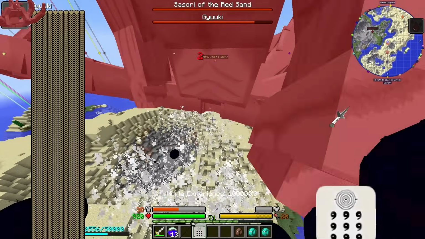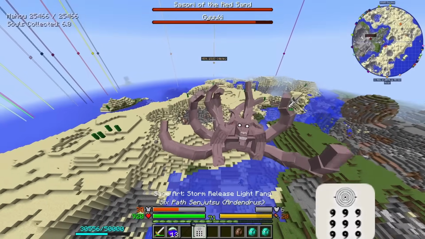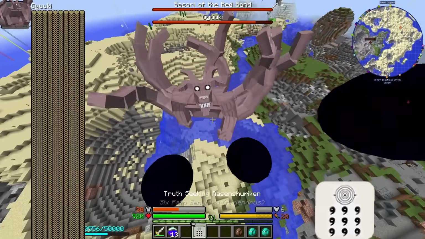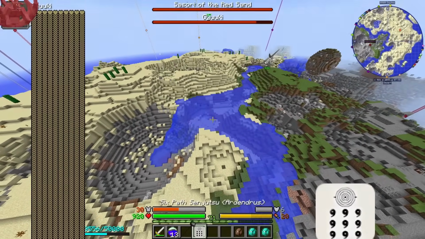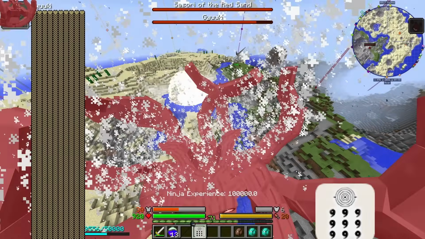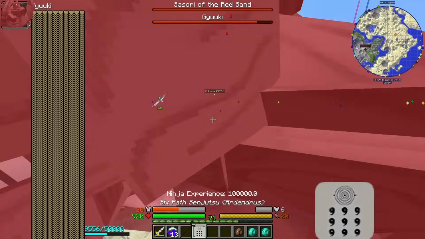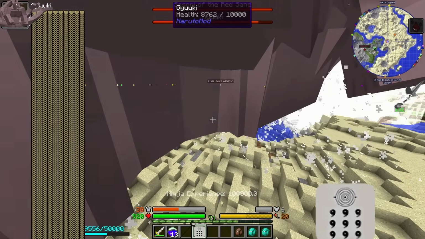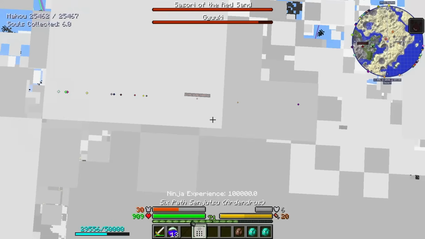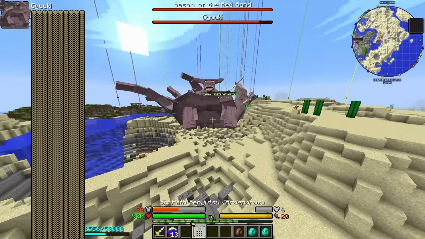It did 1,600 damage. 1,600. That's a lot. Not as much as I thought it was going to be, but a lot. Are you kidding? Are you kidding, Gyuki? Like, walking on the ground. As soon as I launched the Rasen Shuriken, we're flying in the air. Even a tailed beast cannot fight us.